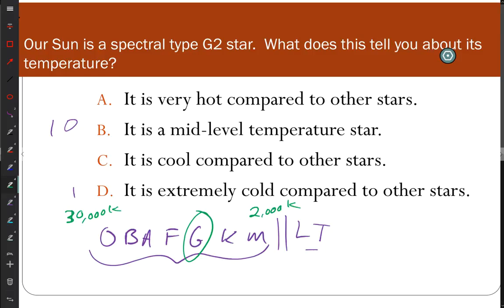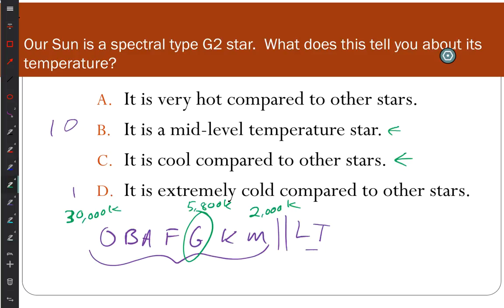Now, this is not actually a linear scale because this is 5,800. Anyone with an analytical mind would say, well, going from 2,000 to 5,800 is a smaller change than going 5,800 to 30,000. But we tend to take it as more of a logarithmic and say that's in the middle range. So you could have said this one, and I would have said, okay, right? Because if you use the linear scale, that's absolutely right. If you think of it logarithmically, which is the way we tend to do it, then you'd have this answer. So I'd accept either one.